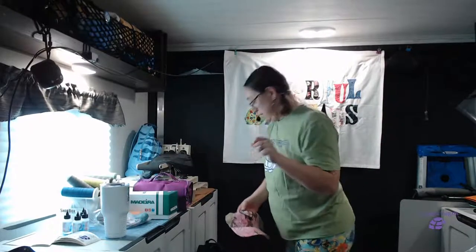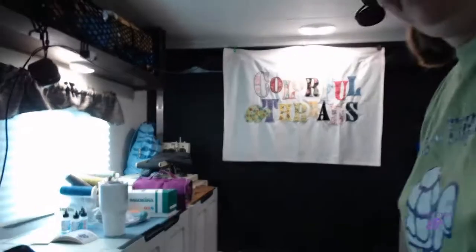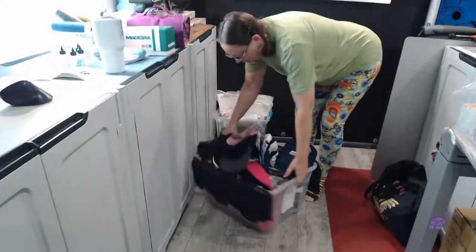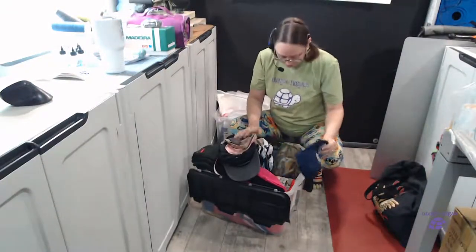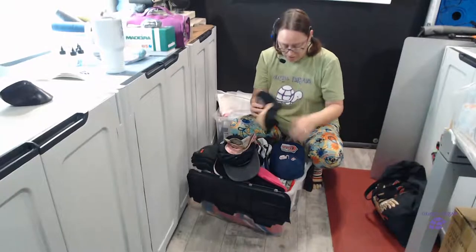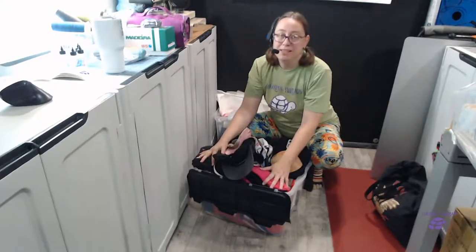I want to show you this bin. All right. So this is my bin, and I'm sure everybody's got one of oopsies. These are all hats that have, in some shape, form, or another, messed up. So I'm going to try to save some of them because some of them are really nice, cork and stuff. So I'm going to try to save them by putting a patch and cover over the messed up logo, creating something that I can actually sell instead of putting this into the landfill.